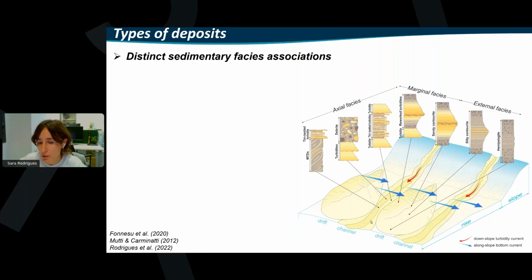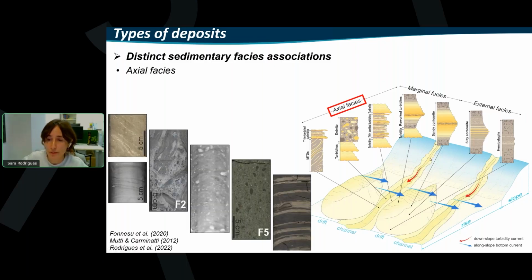One of the things that we tried to do was look into the deposits that may occur within channels, but also more laterally and even more distally, to see if we saw differences in the sedimentary facies. And the first thing that we noticed, for example, when we took a look into some cores that were within the channels, we noticed that there were several facies that were more similar to what we saw, for example, in turbidite systems. So here I have some examples from my work and from other works like I mentioned.